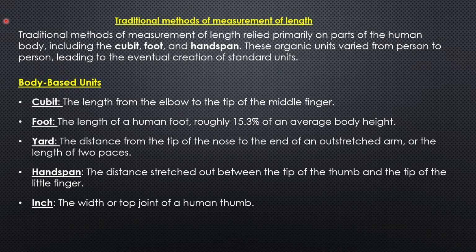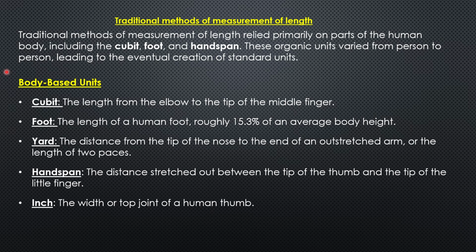In earlier times, when people needed to measure a certain length, they would use their body parts, which include the handspan, foot or cubit. But when they observed the measurement of any particular thing, the reading would be different every time, because the unit differs from person to person due to different body structure. That is why the SI unit or standard units came into creation.